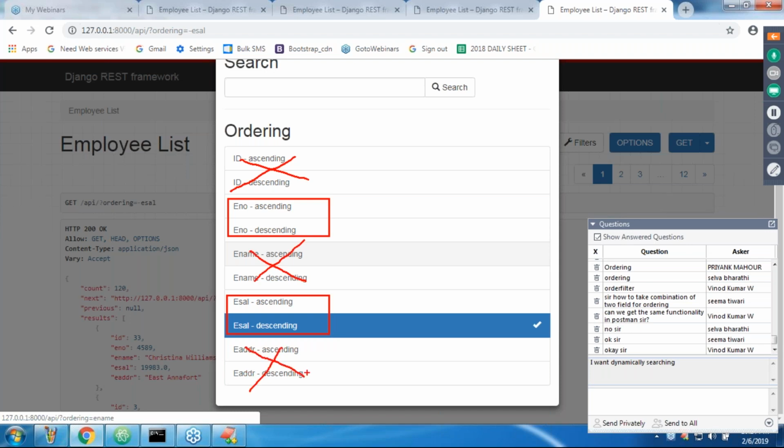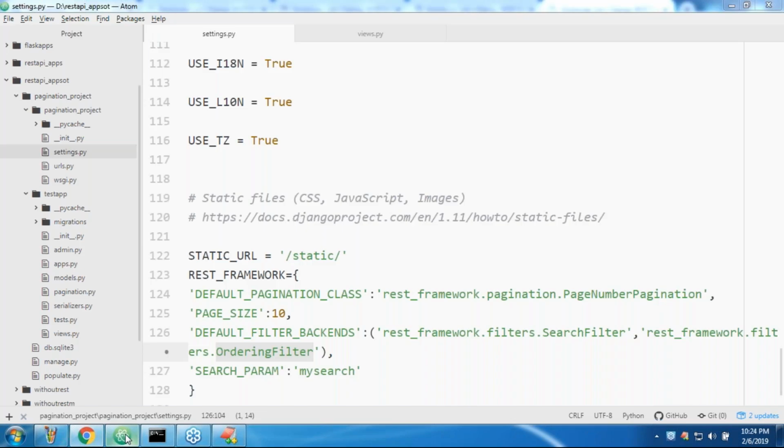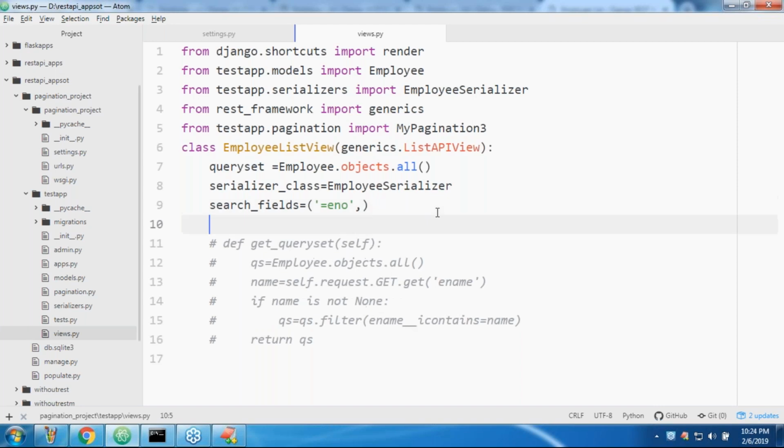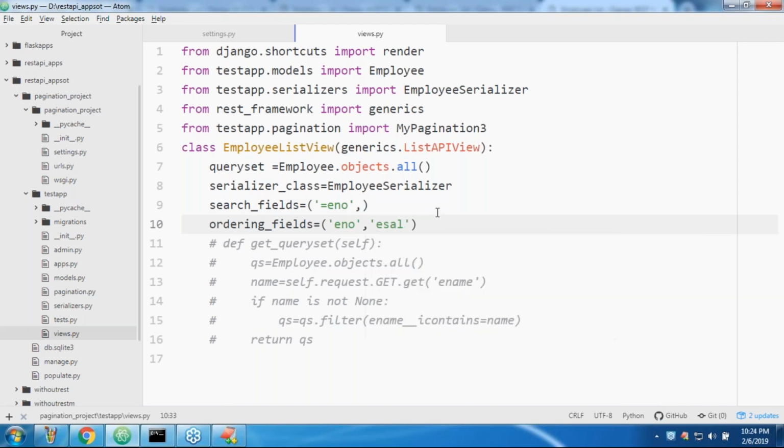So how can we do that? Very simple. Here in the views.py, like search fields, we have to take ordering fields. Which fields do you want? Sir, I want ordering based on enum and based on ESAL. That's all.